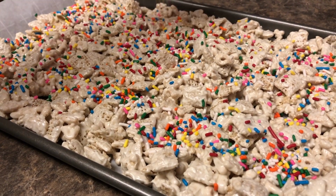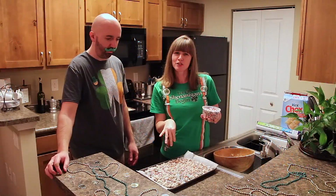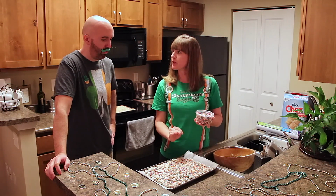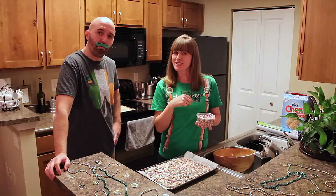Perfect. So now that our sprinkles are on, like I said before, we are just going to let this sit for 30 minutes till it's completely cool, and we're going to break it apart and put it in a bowl and then add our marshmallows in. So we'll see you back after this has cooled.